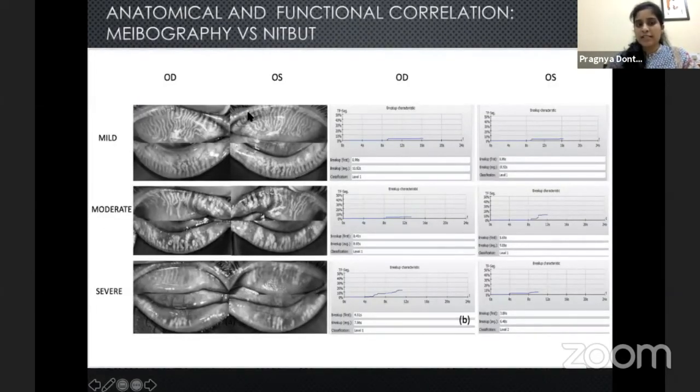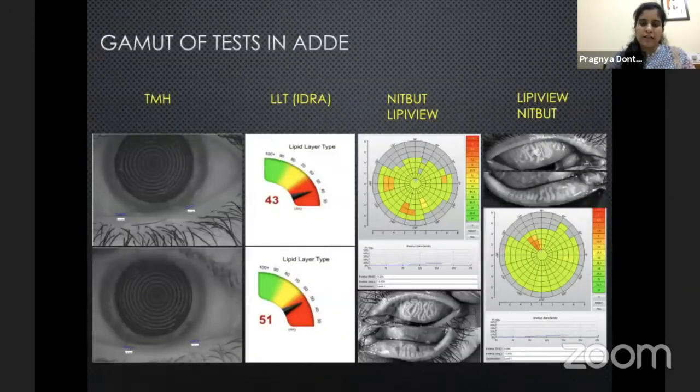Likewise, again, with increasing severity of meibomian gland dysfunction, we can see that the breakup time becomes faster. So it is just another surrogate measure. We'll be able to assess this on the slit lamp, obviously, but there's also a measure that can be documented in more of a number that you can give to the patient in terms of a graph.